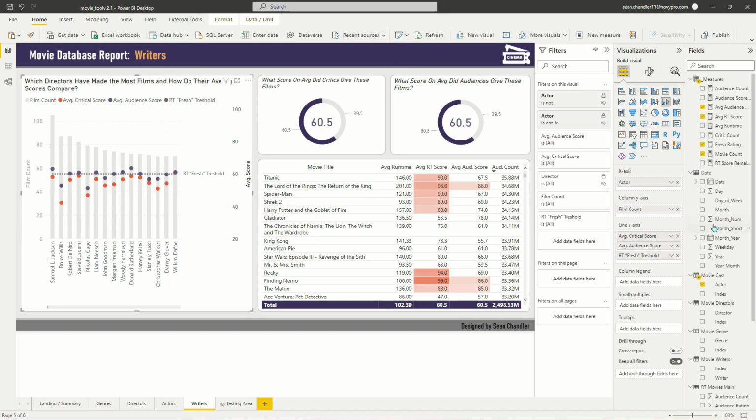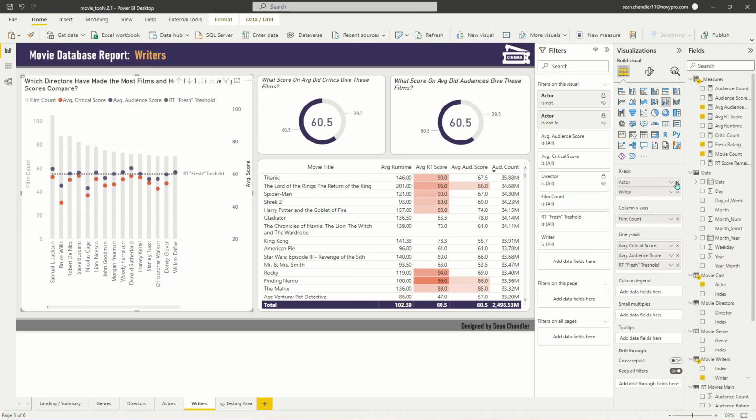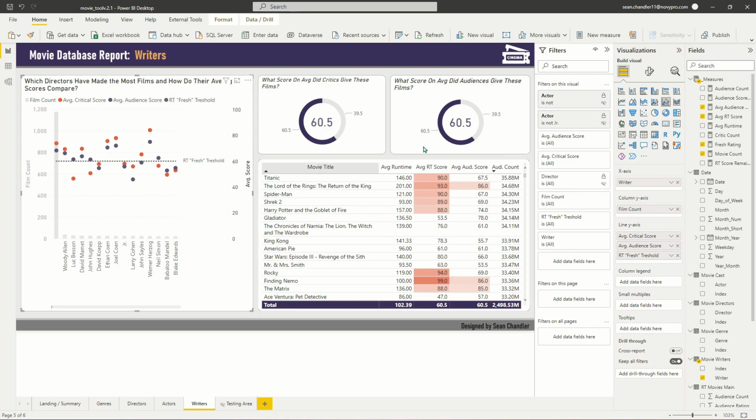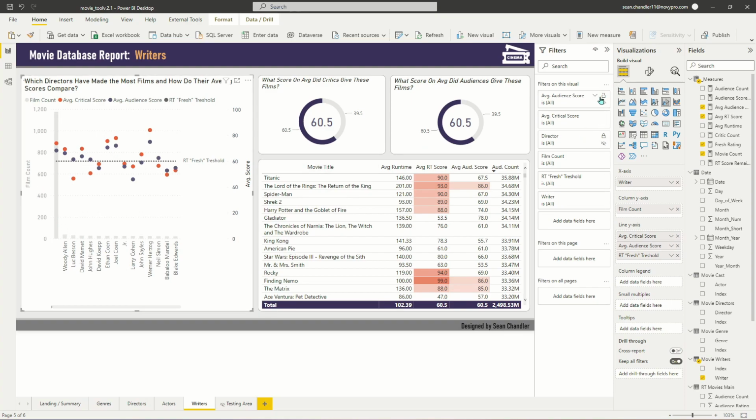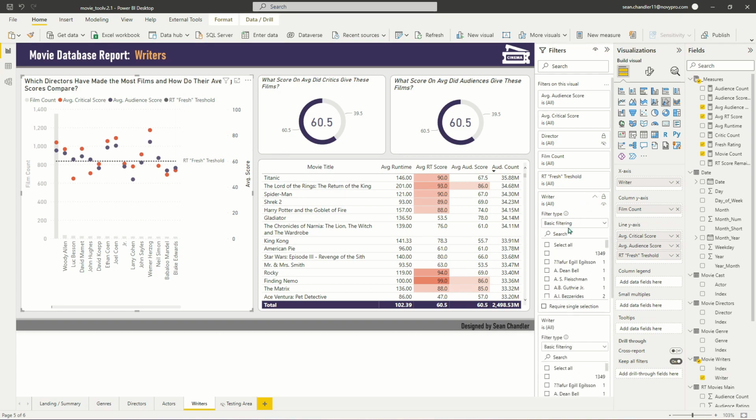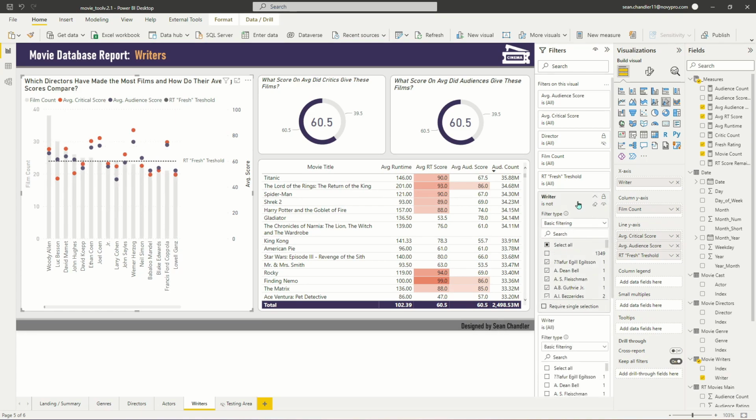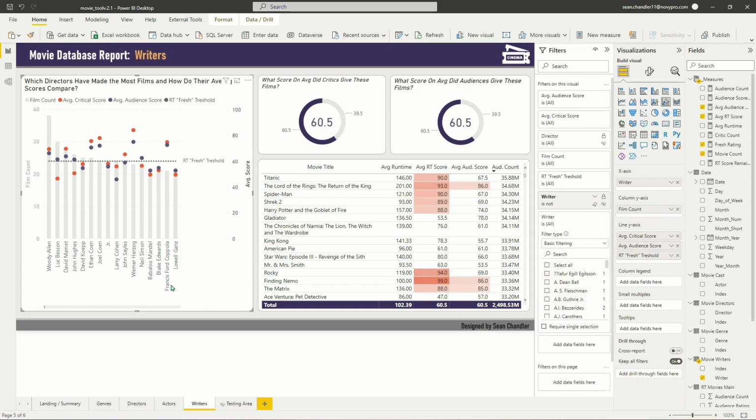Now I'm going to go to my visual here. I'm going to add writer instead of actor to these charts. I'm going to get rid of my actor filters. You'll notice that I've got a huge blank here for where writer is not filled out for some of these movies. Obviously, I don't want to include those values, so I'm just going to remove blank values.